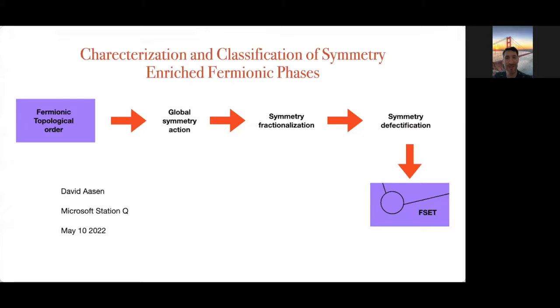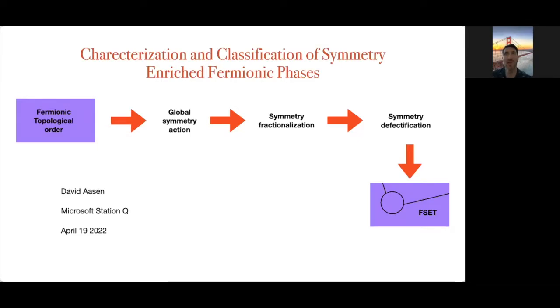It's my pleasure this week to introduce Dave Aasen, physicist and also a mathematician, I guess, he's pretty good at the two, which is rare. So Dave actually did his bachelor's in Canada at McGill, right? Did a joint in math and physics at McGill, and then moved on for a PhD at Caltech under Jason Alicea. He studied various aspects of topological phases, especially fermionic topological phases and all the beautiful mathematical structure that arises in the classification and understanding of those quantum states of matter.